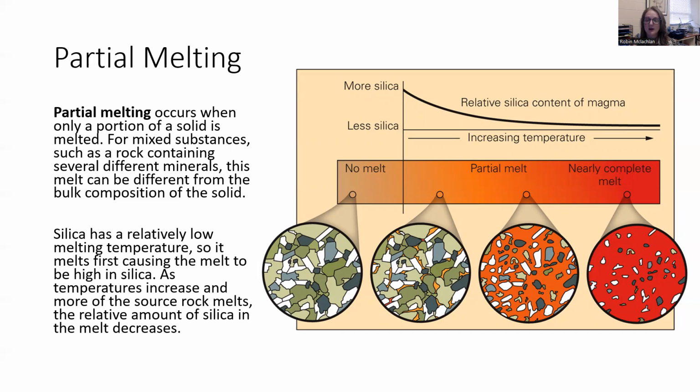And the part of the rock that melts first depends on the mineralogy. Some minerals have a lower melting temperature than others. For example, silica-bearing minerals have a lower melting temperature, so they start to melt first. That means if you melt a rock, when it's partially melted, the liquid, the magma, is going to have a lot of silica in it that melted first, so it's going to be felsic, whereas the rock that's left behind, the solid, will have lost the silica at that point, so it's going to be relatively mafic, right? So let's say you start with an intermediate rock, it partially melts, you get felsic magma and a mafic rock, right? Because of that partial melting.